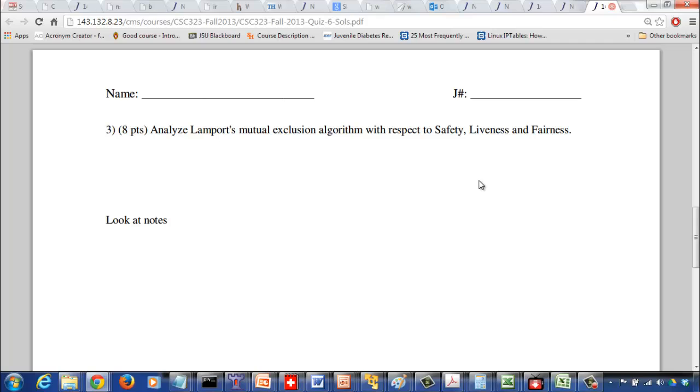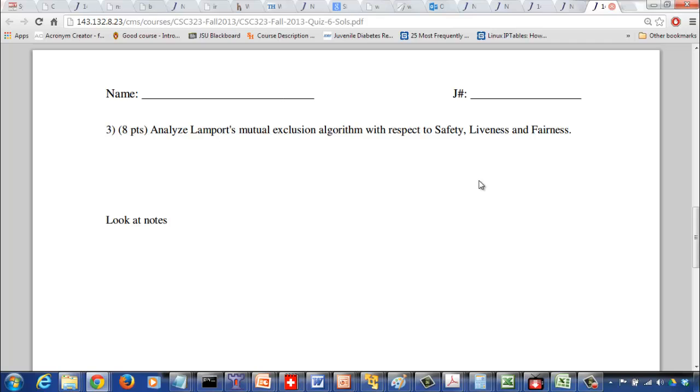So again, what safety is, only one process should be able to enter the critical section at any point of time. In Lamport's algorithm case, a process has received the reply message from every other process, and this process's request has to be in the front of the queue at the local process. At the same time, even at every other process, that process's request will be in the front of the queue. So only one process can enter the critical section at any time. That process which has received the reply from all the other processes as well as its own request is in the front of the queue.